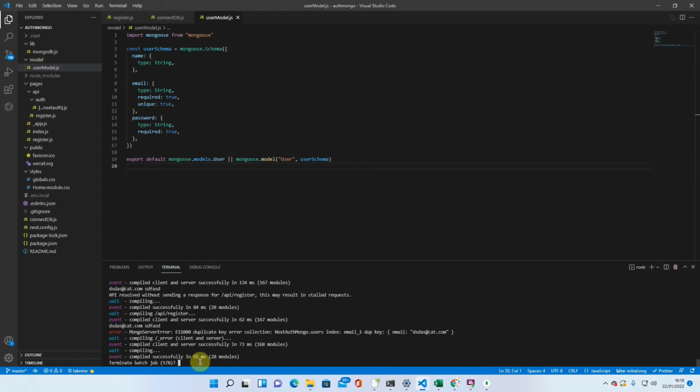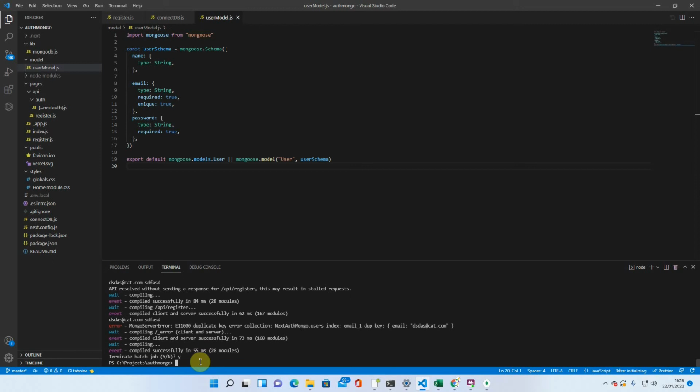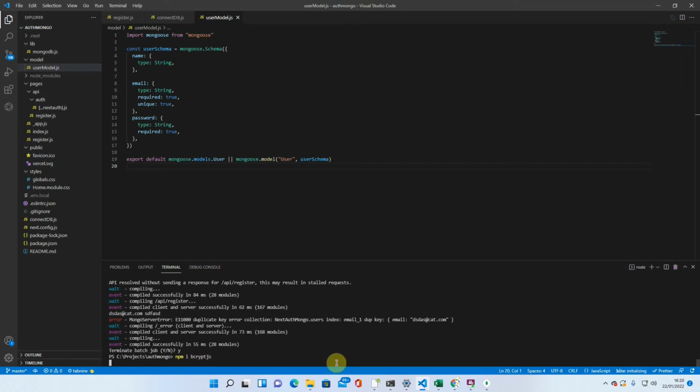Right, so we can install the bcryptjs module. So npm install bcrypt, I think it's called. There's no Y. Bcrypt. npm. Okay. Install that.